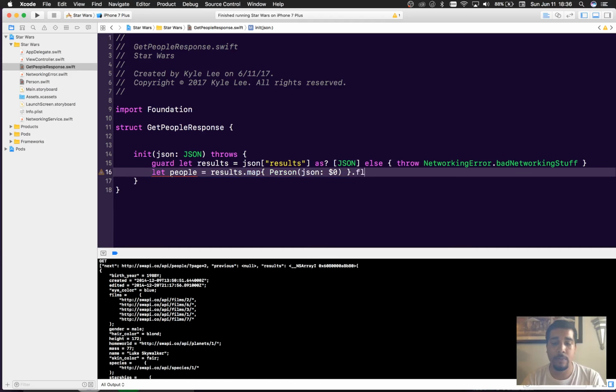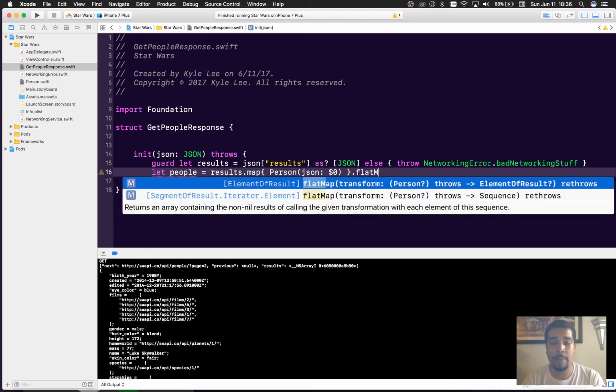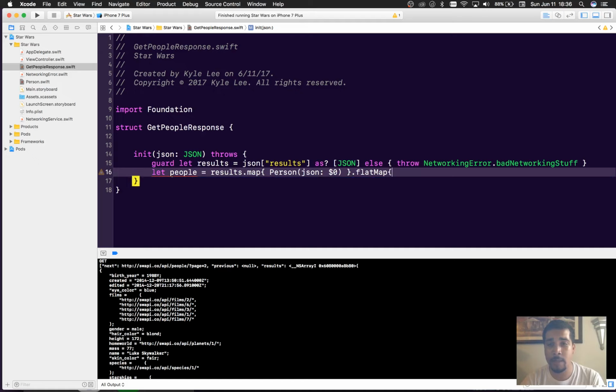Now I know that you can usually use flatMap right there and it'll do it automatically, but when you are working with your own Swift classes, for some reason it doesn't work. We're just going to pass in a $0 right there, because now we're passing in a person object. So if it's a true person object, then it'll be added to our array of people. If it's nil, then it will just be skipped over, right?